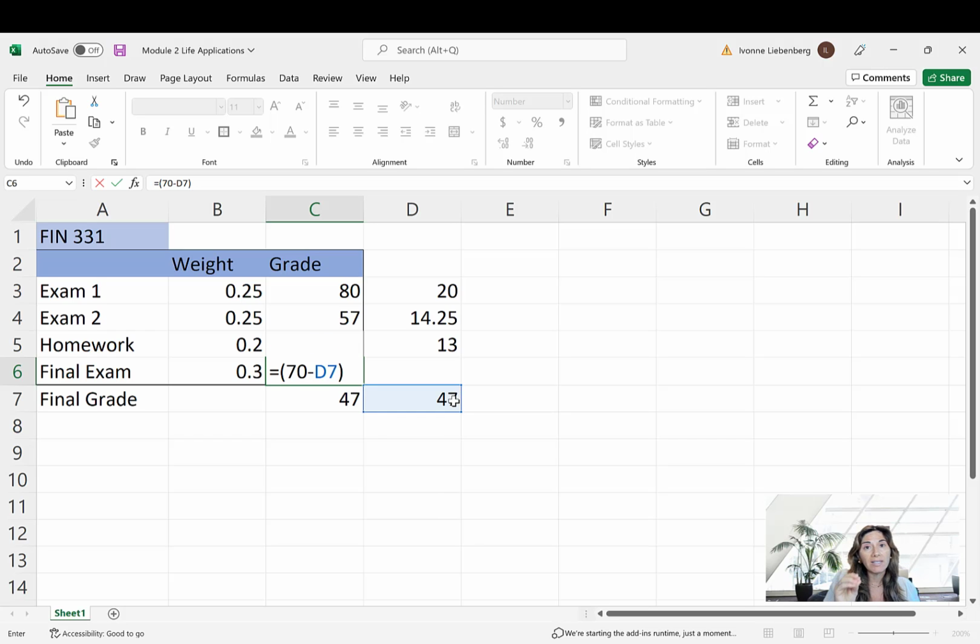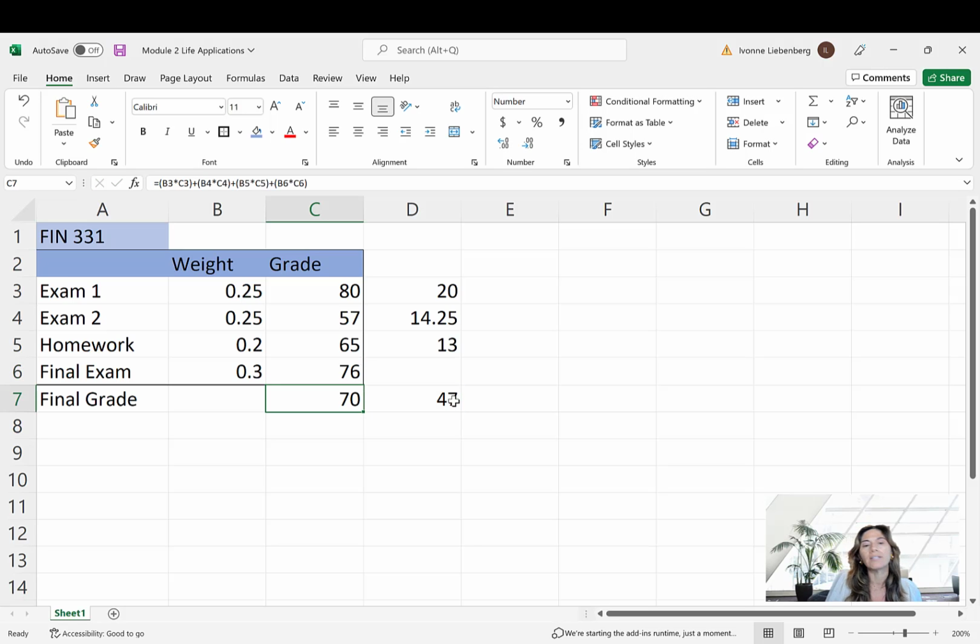I'm going to close that parentheses. And usually this grade would typically be multiplied by 0.3. But because I'm doing the reverse process, I have to divide it by 0.3. Right? So that's my formula. 70, what I need, minus the accumulated weighted average of what I already have. Take that difference and divide it by that percentage that I have pending, which is the 30%. All right, so that gives me a 76. That's the exact grade that I need, a 76 to make a 70 in the exam.